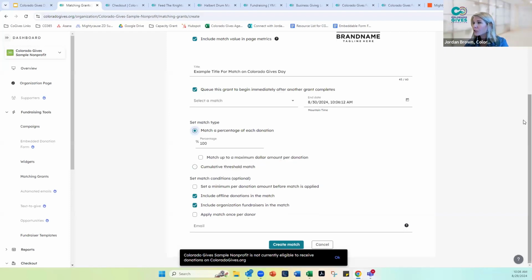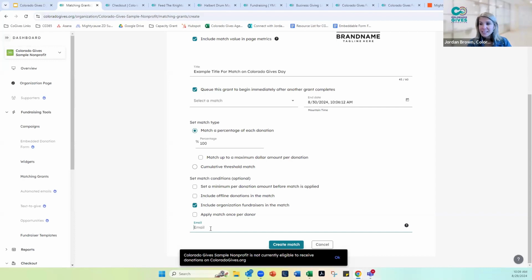One thing we want to make sure that you do when you set up a match is you're going to go ahead and unclick include offline donations in this match, unless you want to include offline donations. We feel and we've heard that it can be confusing to include offline donations in a match fund. So we typically see folks unclick that. All of these different settings are optional.